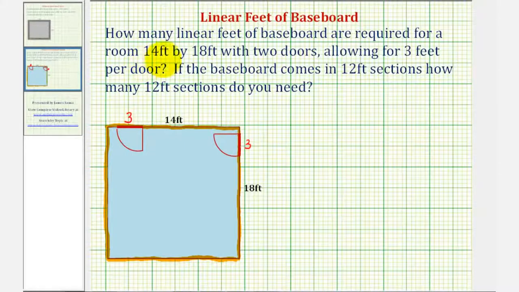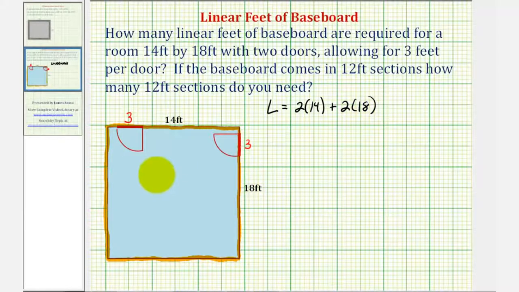So the number of linear feet needed, which we'll call L, would be equal to first a perimeter, so we have two lengths of 14 feet, so two times 14 plus two lengths at 18 feet, so two times 18. Again, this would be the perimeter of the entire room. Now we need to subtract out the two widths of the doors, so we'd have minus two times three.